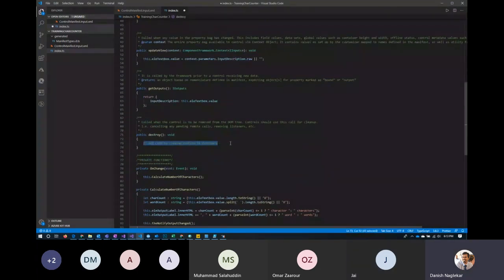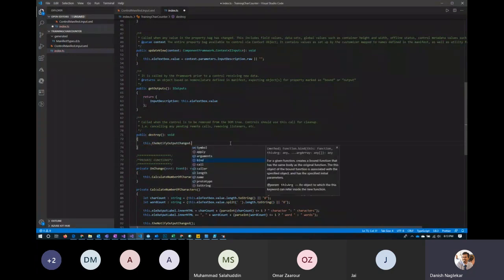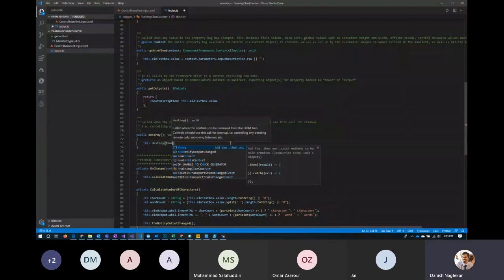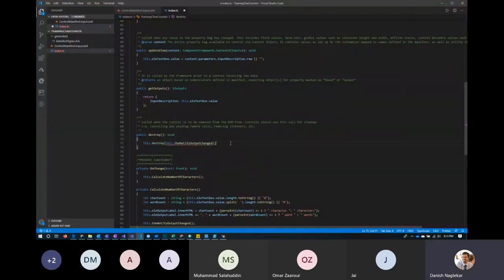Let's see. Destroy. Notify dot. There's nothing in this where you can do destroy. Yeah, it doesn't even take this, because this is a blank function. So you don't need to destroy that. It's just a pointer, right? Yes, or maybe in the destroy method, you destroy the event listener that you add to your text box.